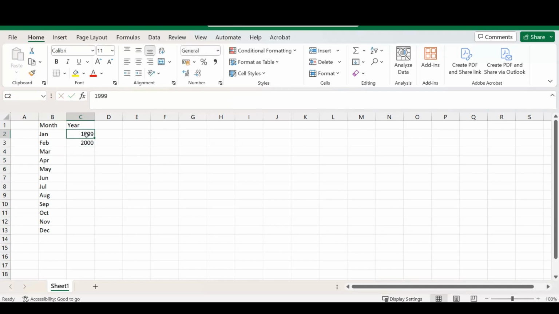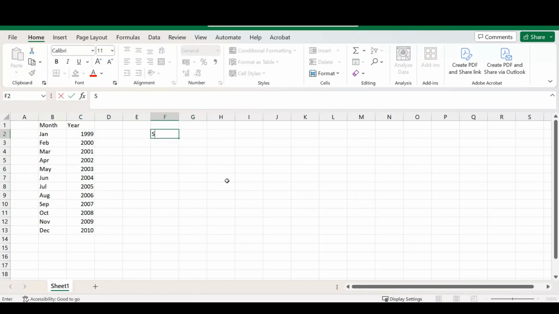And this is just to give you guys an idea. So here we can do select a month. Here we can do select a year.